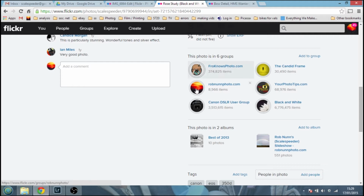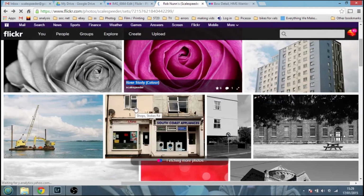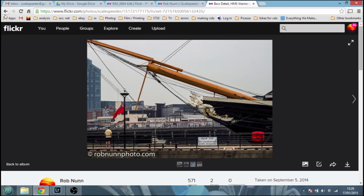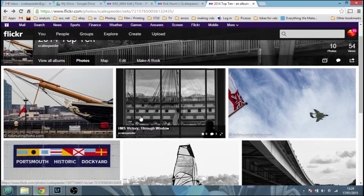And then I go through my slideshow photos, my favourites, and I just add any that I've taken in that year to that group that I really like. If I think, I really like that photo, I'll add it. Now, again, at this point, as I'm adding the photos, there's no number limit. Even though it's the top 10, there might be 20, there might be 30 images, until eventually I end up with a group of photos in my top 10 group. So this is my 2014 top 10. But originally there would have probably been 20 images in this group.